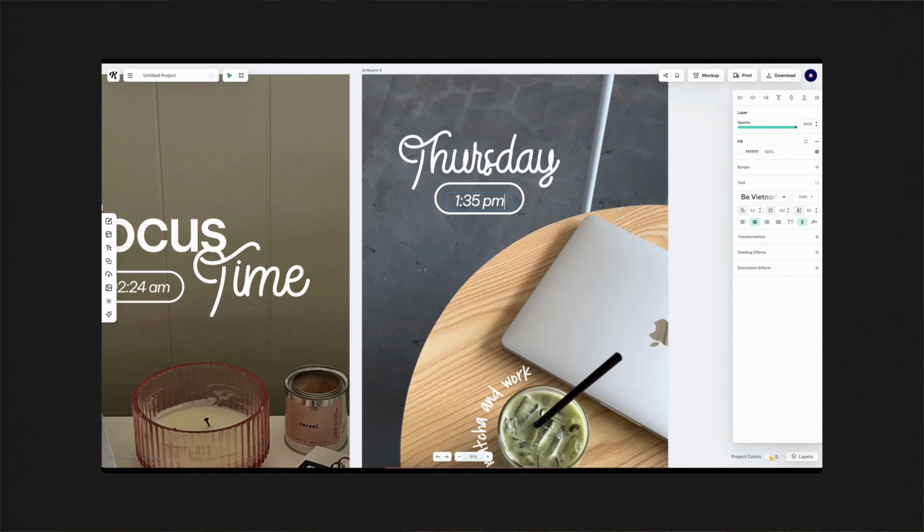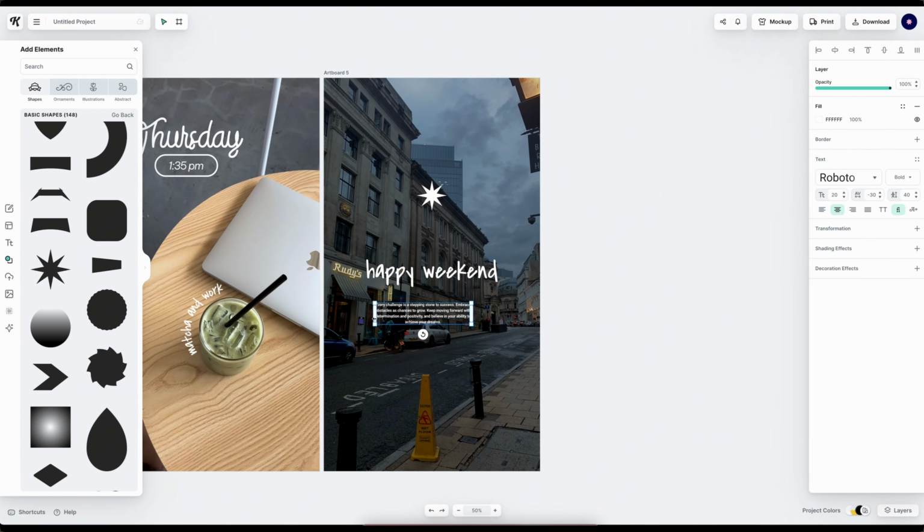Let's design some aesthetic Instagram stories that you could use to level up your social media game, whether you're a content creator or a business. In today's video, we're going to create 5 really simple and minimalist designs for your Instagram stories, just like this, so you can stop posting lifeless, boring pictures to your Instagram stories and make your social media more interesting for your followers. So stick around and let's start designing.